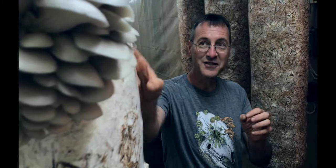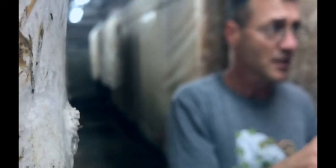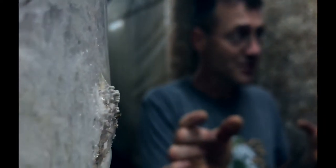Because the way mushrooms form in the wild, and this comes from being a wild mushroom hunter before I grew, is they normally don't form on the surface like this. As a matter of fact, you'll see that the baby mushrooms actually form inside under the plastic and then push out through the opening. And in the wild, that manifests even more so because you have direct exposure to sun and dry conditions. They usually form under the bark where the moisture is retained better, not out on the surface of the bark, because the mycelia can't really live out there because of the hot, dry cycling.